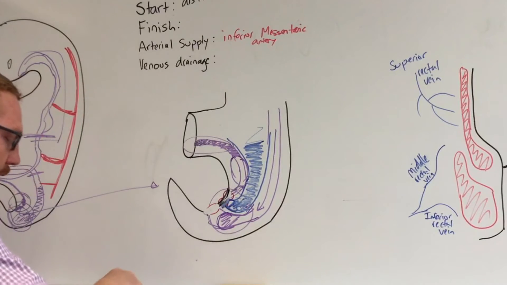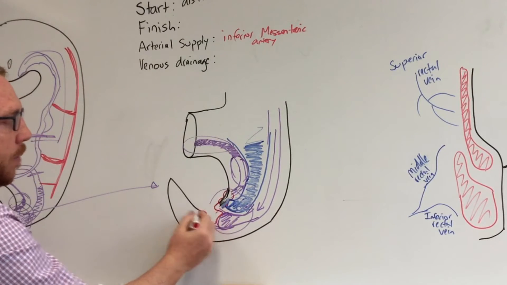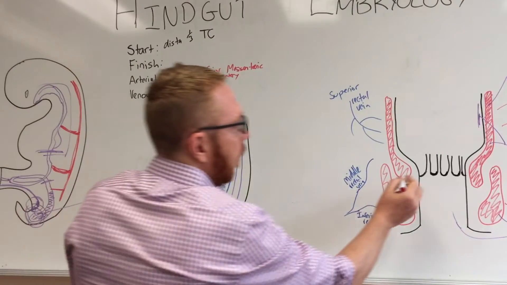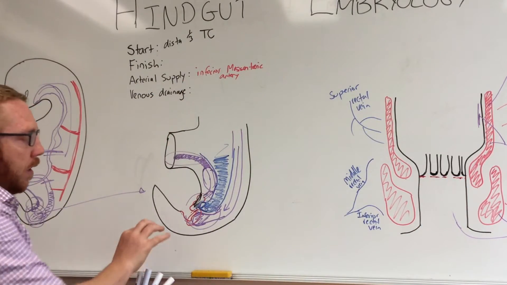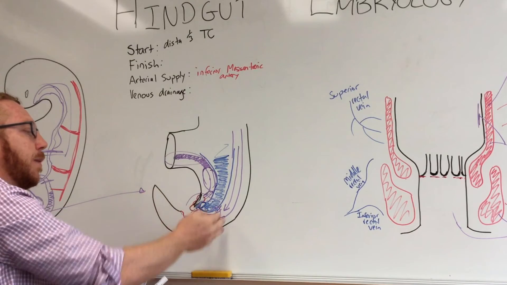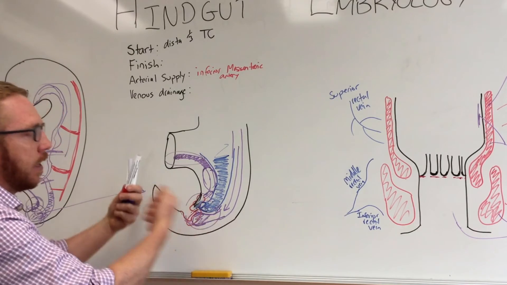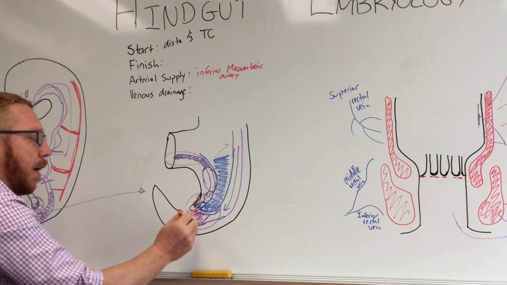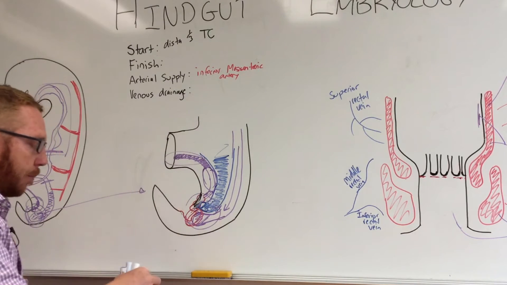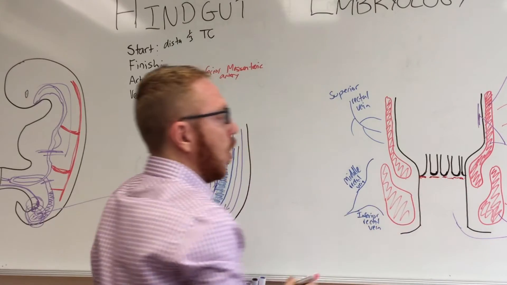Because the anorectal septum doesn't fully reach, the hindgut ends as a blind pouch. The ectoderm then has to grow upward as the anal pit to meet it. Previously it was thought they joined directly, creating a complete canal, but actually there are two blind points that had to recanalize — the anal pit growing back up and rejoining. Failure of this process can result in atresia, where blind pouches don't connect. The point where the anal pit (ectoderm) meets the hindgut forms the pectinate or dentate line.